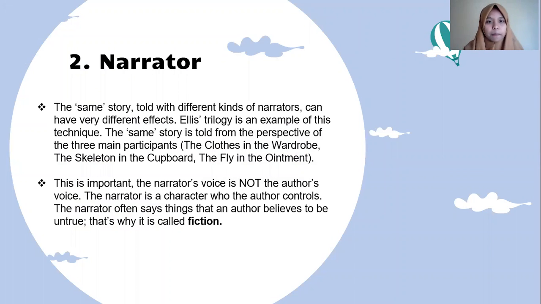Let's continue to the second point, that is the narrator. As I have mentioned before, the narrator is also considered an implied author, the one who voices the story to the reader. The same story told with different kinds of narrators can have very different effects. The Alice trilogy is an example of this technique. The same story is told from the perspective of three main participants in the novels The Clothes in the Wardrobe, The Skeleton in the Cupboard, and The Fly in the Ointment.